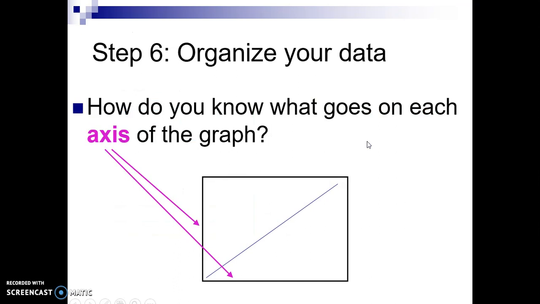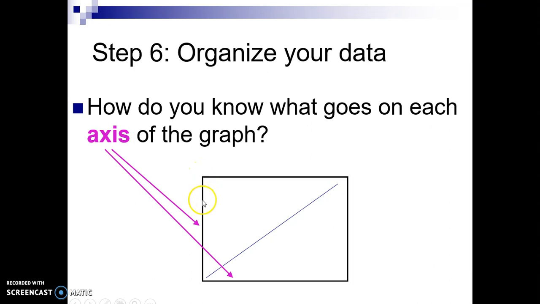Now here's a question. How do you know what goes on each axis of the graph? When you are making a graph, which variable goes on which axis? First, you need to know which one is which axis.